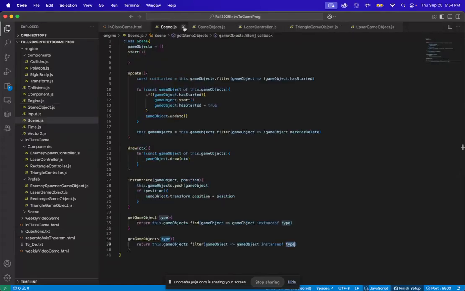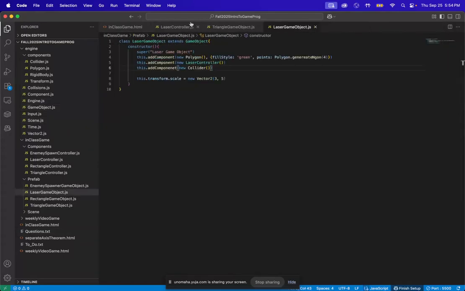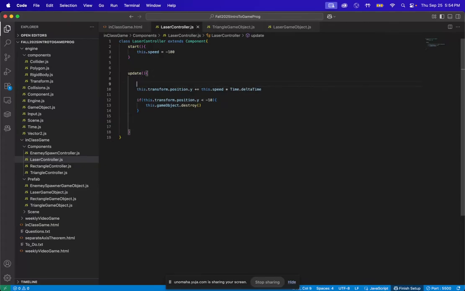Inside of our laser controller, let's say engine.current scene.getGameObject, and let's do a rectangle game object, and we want to console.log this to see if it works.